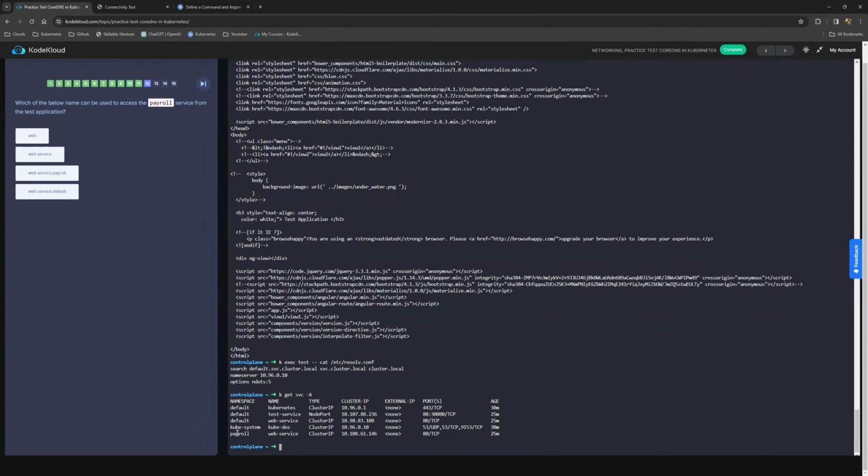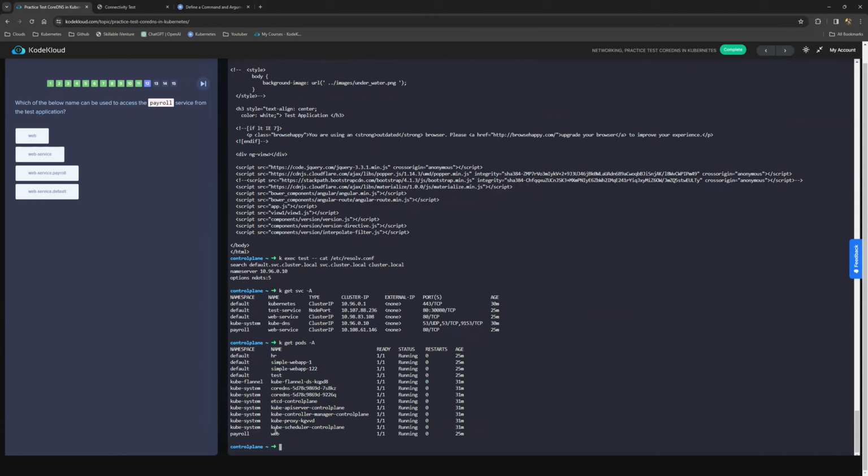And here's our payroll service. Sorry, this is the payroll namespace. The pod, I'm assuming, is -a. Hey, there it is. There you are.